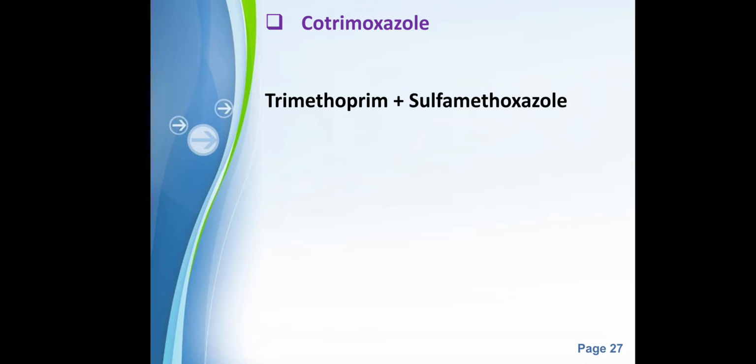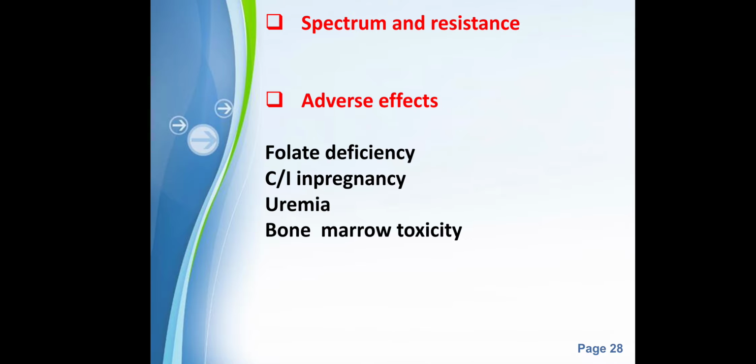Now for FDC I am not going into the details right now, you must have learned it in general pharmacology, but they are combined because they have a common half life, right? Both have the same half life, that's why you can combine them, plus there are certain factors which decide FDC eligibility. Again, spectrum and resistance are almost the same as those of sulfonamide, right? But as you are combining two drugs, the spectrum will get broader compared to the individual drug. That means the effect of cotrimoxazole is greater than the individual effect of sulfamethoxazole, right? Otherwise against Salmonella typhi, Klebsiella, Enterobacteriaceae, it is active.